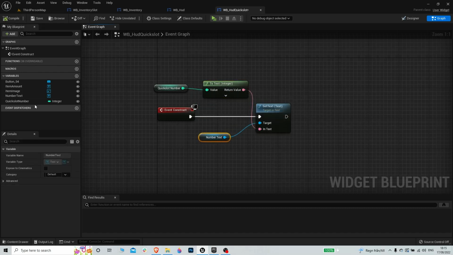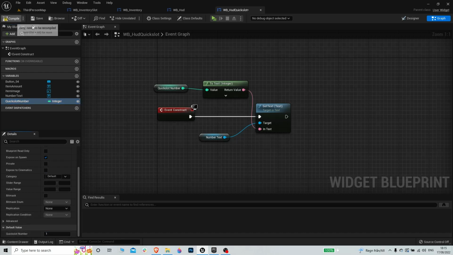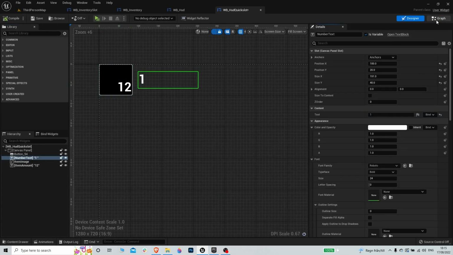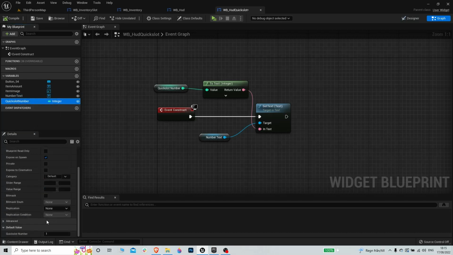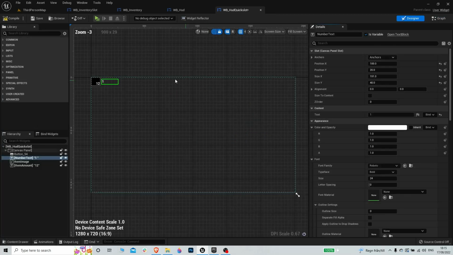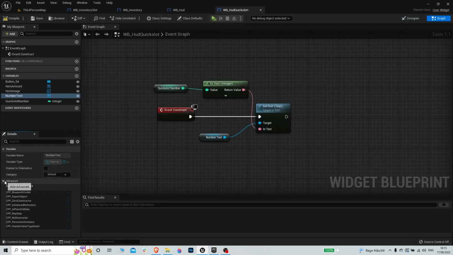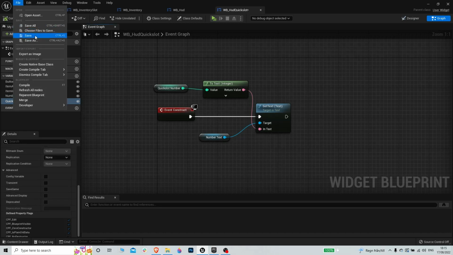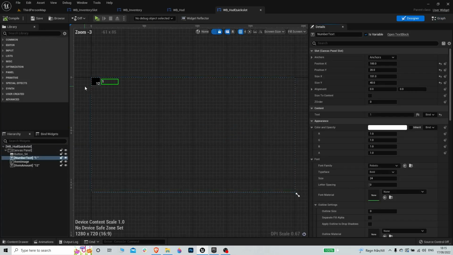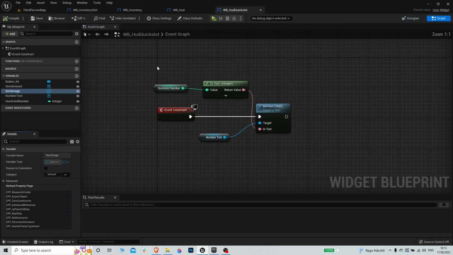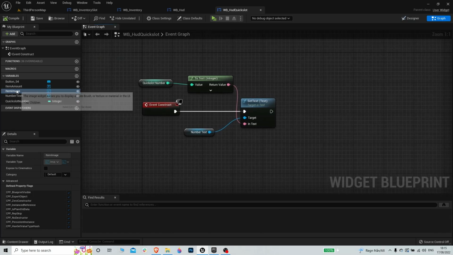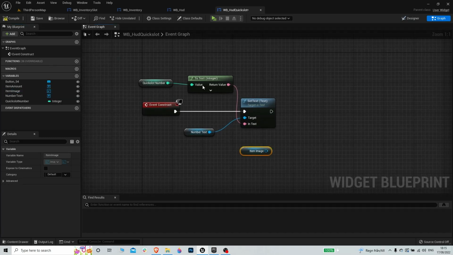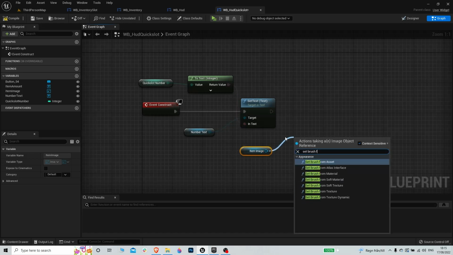That's the first little step. By default, this will be 1. This makes it so that it's 1 here. I think if we set it to 2, it should update. No, so it's only at runtime, but by default we set it to 1. That's fine. And also gonna get the item image. Set brush from texture.